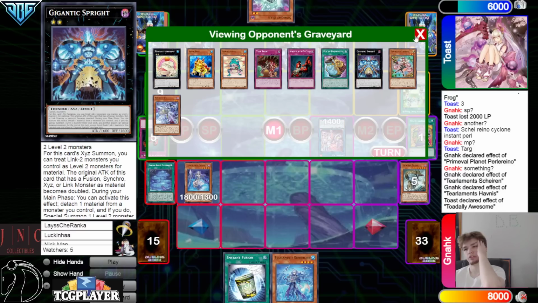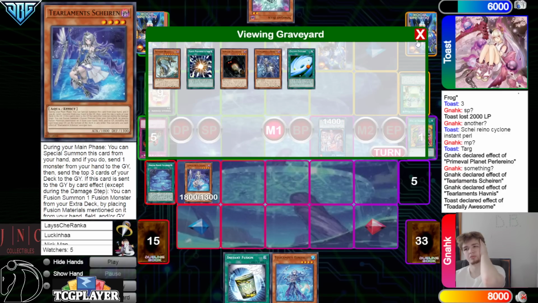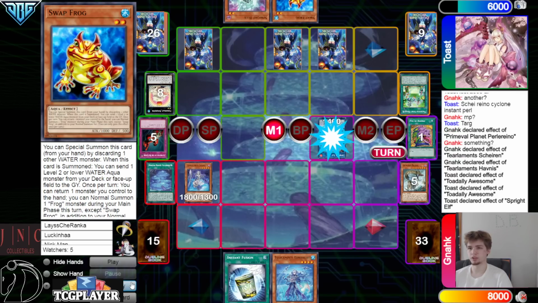Which is a little interesting, especially because this could just go battle phase, beat over the Toad if they just bring it back. Which I guess is fine, right? You just have D-Barrier to beat him anyways. But Toad, add back Swap. Elf, summon back Toad.